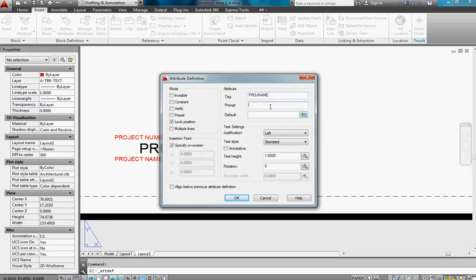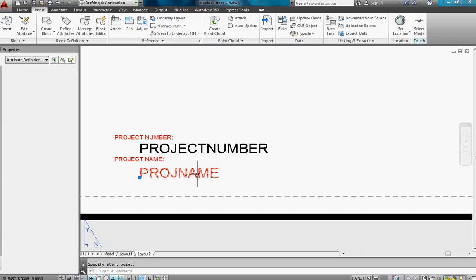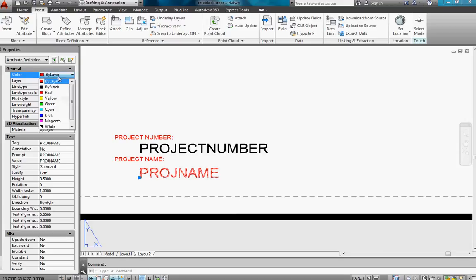I'm going to do that 3 times. And I'll make that equally as big, 3.5. Oops, I'm on the wrong layer. So I placed it. I'm just going to change the layer, oops, there we go, to attributes.